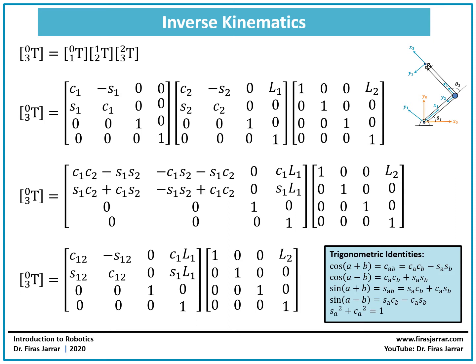Also, part of the forward kinematics would be finding the transformation matrix for the end effector frame with respect to the base frame. This can be obtained by multiplying the transformation matrices that we found in the previous slide for each frame with respect to the one before it. And thus we have to multiply these three matrices.